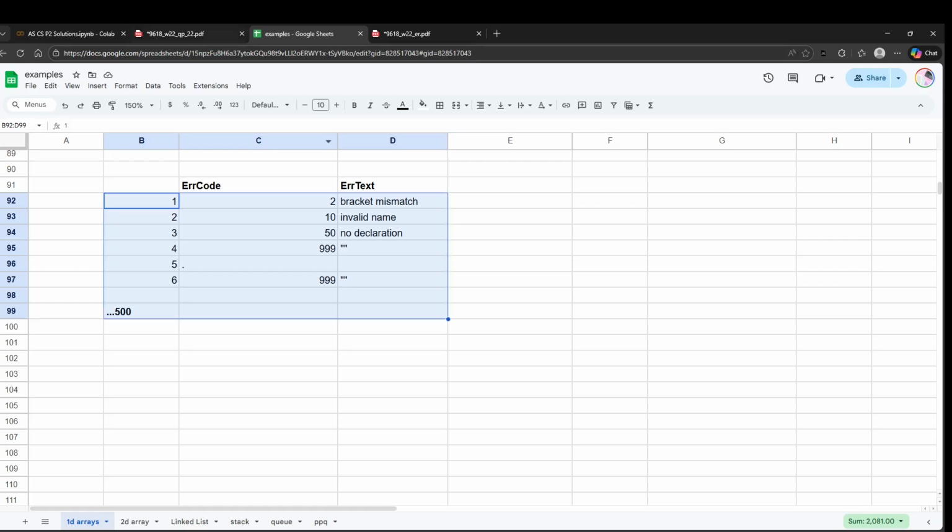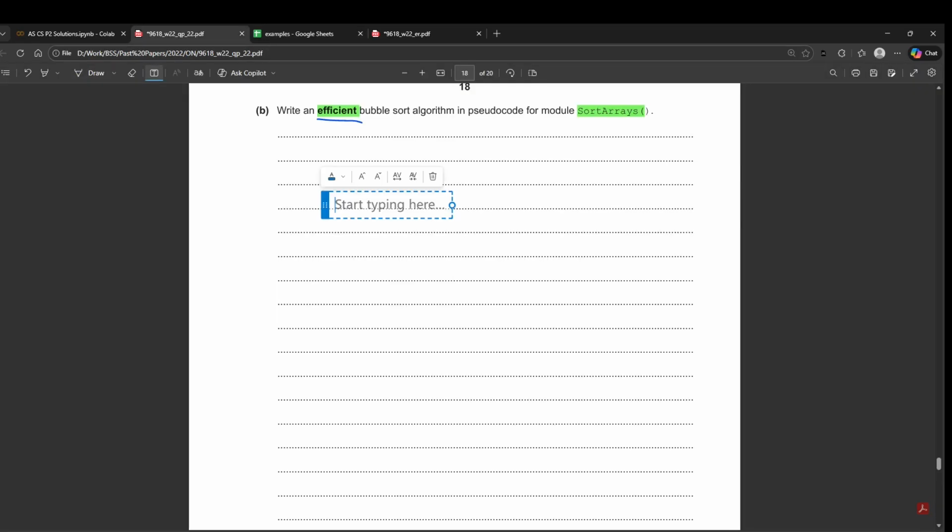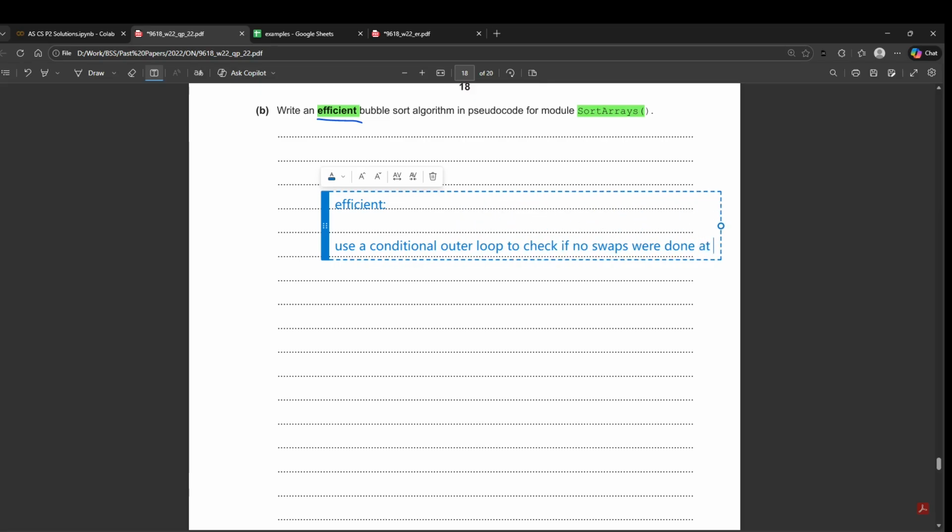So in order to make it efficient, there are two methods. For efficient, we use a conditional outer loop to check if no swaps were done at all, and in the inner loop we reduce the inner loop iterations by 1 every time.